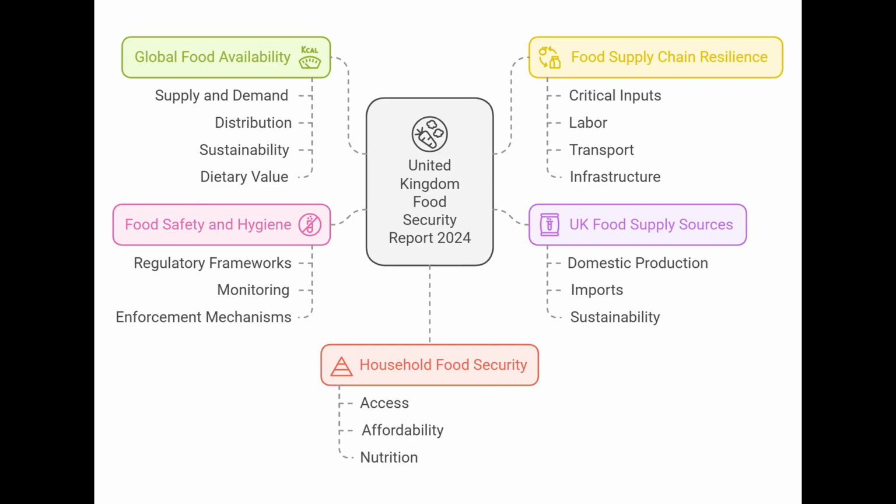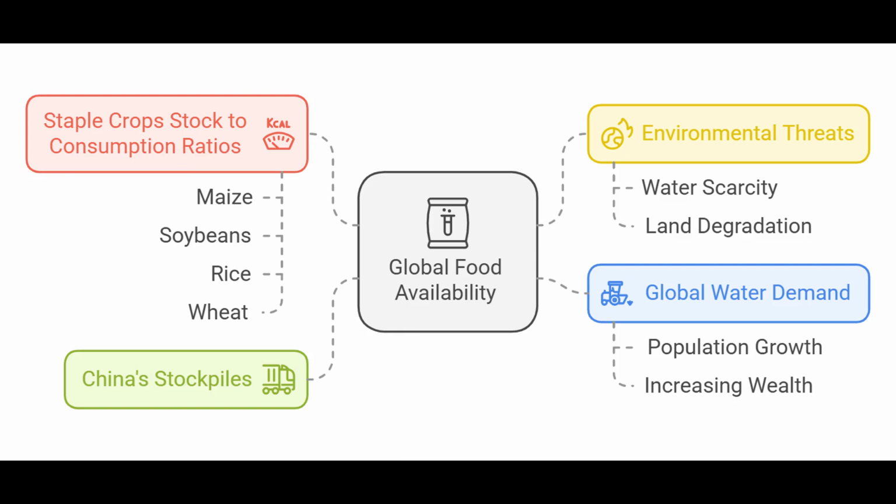Okay, that makes sense. So that brings us to sustainability, which we hear a lot about these days. Yeah, and for good reason. It's become a central concern. So, how is the UK food system impacting the environment, both here and globally? Are we using resources wisely? What about things like deforestation and greenhouse gas emissions? Big questions. Wow, I'm really starting to see how complex this is.